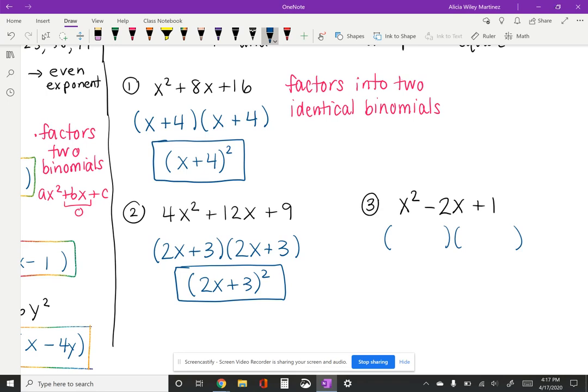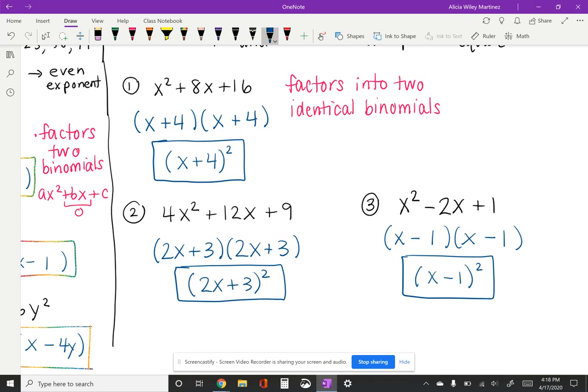So knowing that the binomials have to be the same, hopefully you did x and 1 and 1. In order to get a positive product but a negative sum, you would have to use 2 minus signs. Checking your middle term, that would give you negative 1x, that would give you negative 1x, which is negative 2x. And then since the binomials are the same, I can write them as x minus 1 to the second power, and then there is your answer.